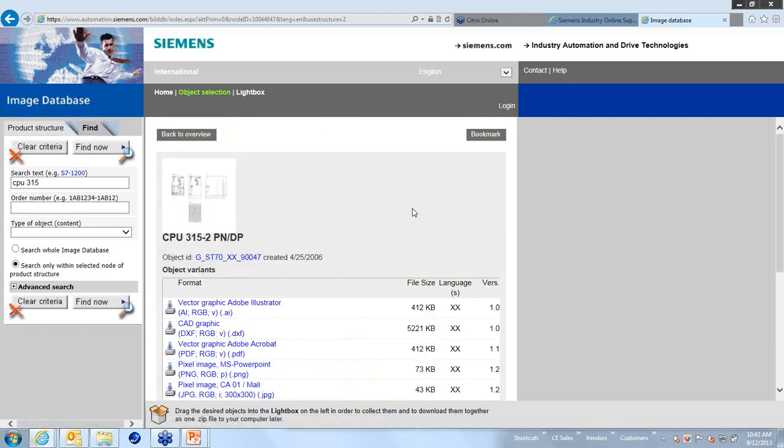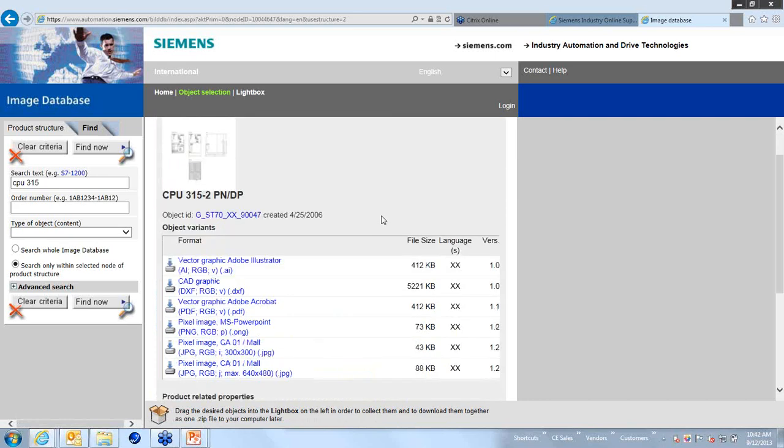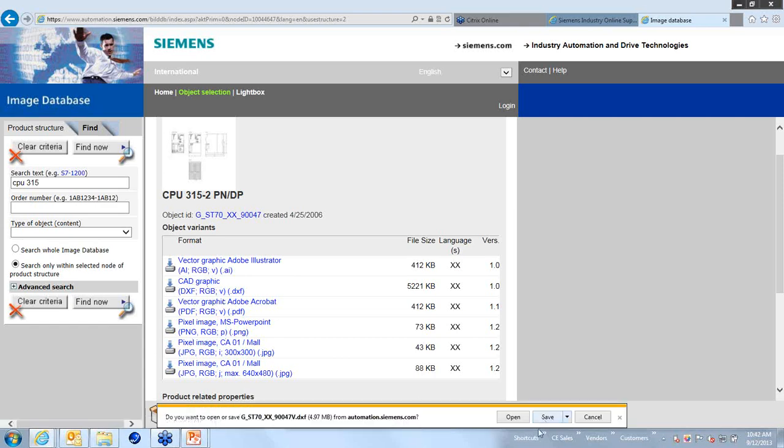You can click on that, and you get this pop-up window. From here, I can choose: do I want a DXF file? Do I want a JPEG image? Do I want a PNG image, which I typically use from time to time in PowerPoint presentations? You can click on that, and of course you can download that information to your PC. So that's how you can access images and CAD files.